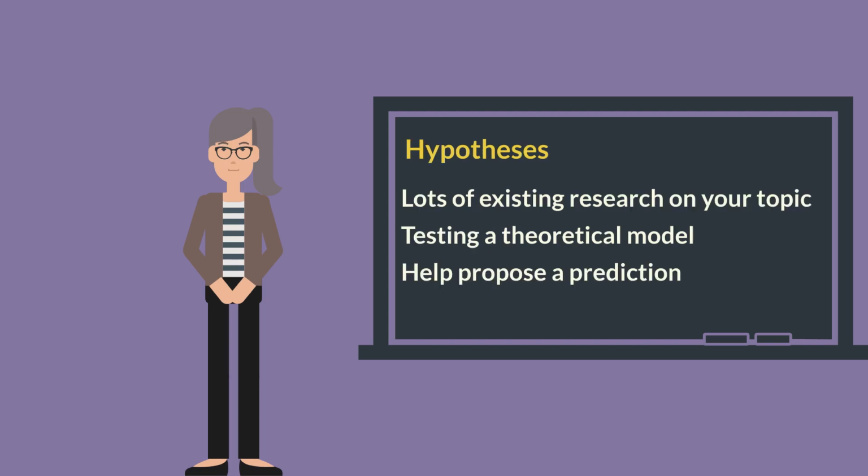However, if you find a great deal of existing research on your topic or you are using or testing a theoretical model, then you should probably construct hypotheses. Hypotheses are utilized when we can propose a prediction regarding how the results should come together and we can support the information using existing research or a theory.